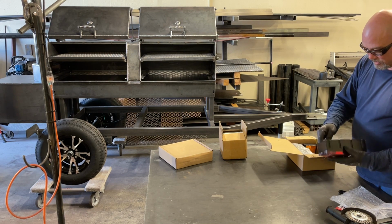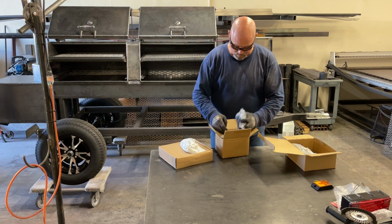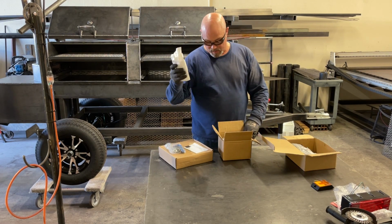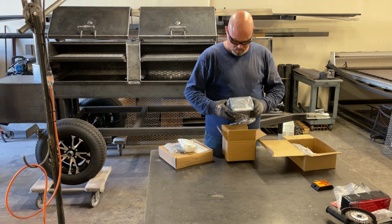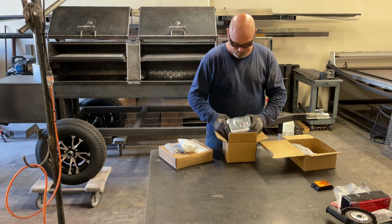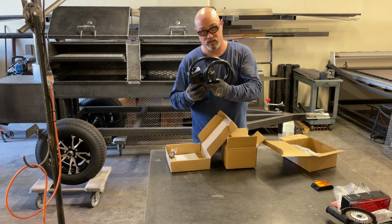So we got our brake lights, side lights, breakaway, better breakaway, breakaway system with battery and charger, and this is the wiring harness to hook to the truck.